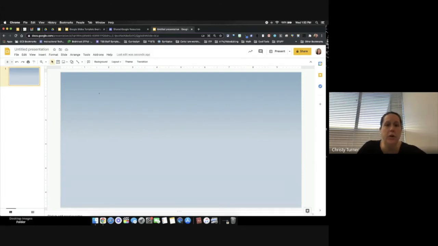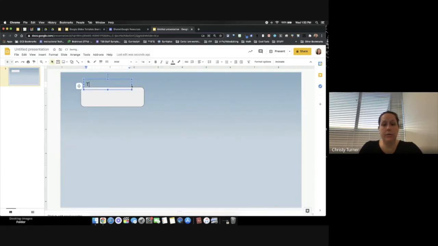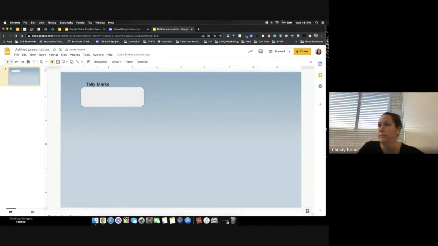So then here's where I'm just going to start with creating text boxes. Or I could do shapes and put a text box over it. So that's up here in the toolbar. So I'm going to create a shape and I want it to have rounded edges just because I like that. And I'm going to click and drag. And so maybe this is where they're going to put their tally mark answers. So I'm now going to insert some text and put tally marks. Uh-oh, lost you guys. There they are. Okay.